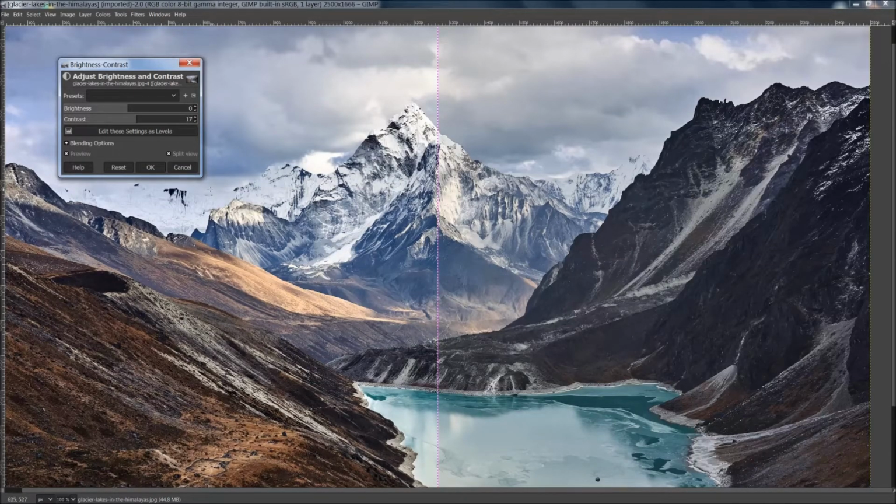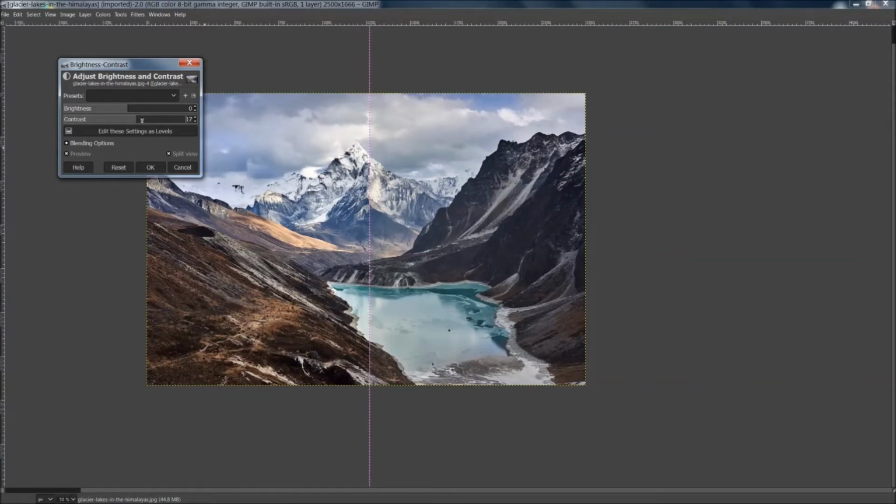But obviously you need to be careful to not overdo it, because the minute you overdo contrast, the image starts looking quite artificial. So I've bumped it up just by 28 units, and you can see now that the left-hand side has been edited, and it just doesn't look natural. But if we keep it within the realm of a few points, like there, 10 points, the left-hand side just pops a little bit better.